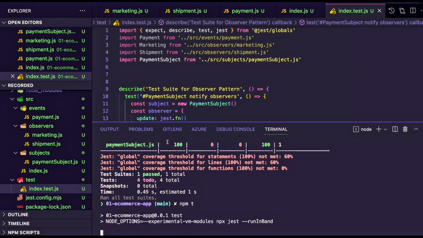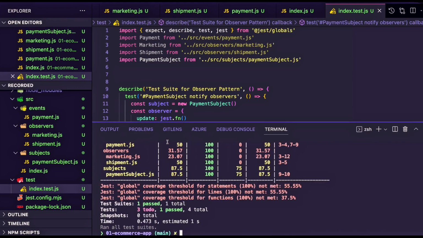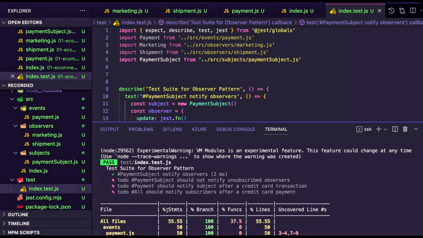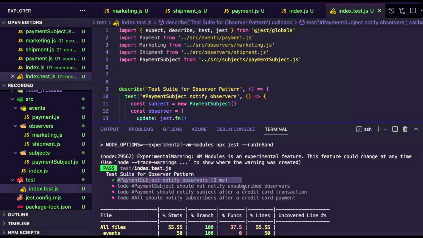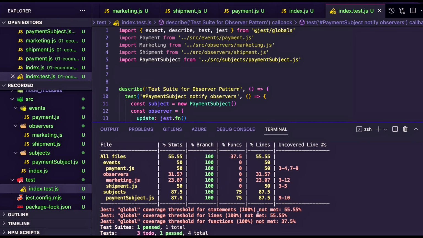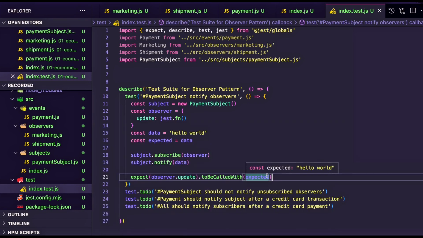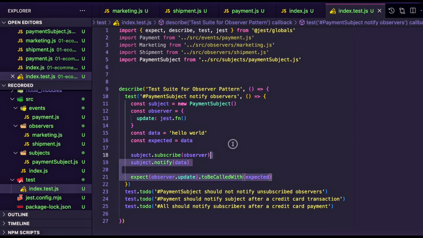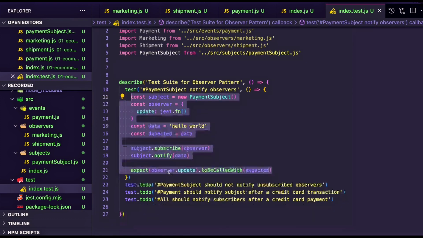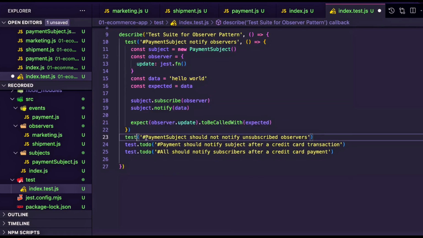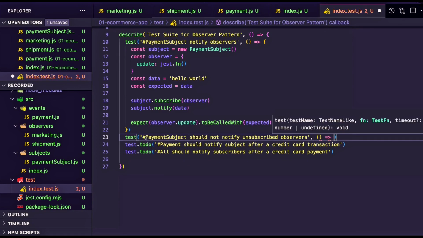If we test our code, we could see that one test is passing, all right? Nice, nice. And we're gonna see that the numbers here will change soon, all right? Perfect. What else? Well, I'm gonna copy the same test, and then we're gonna test the unsubscribe, right?